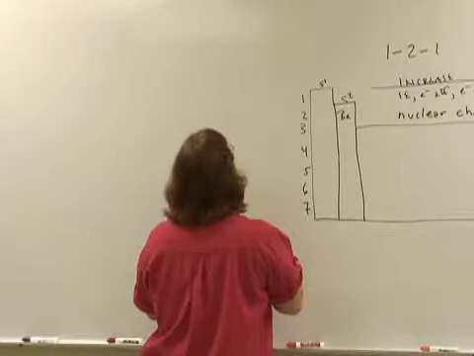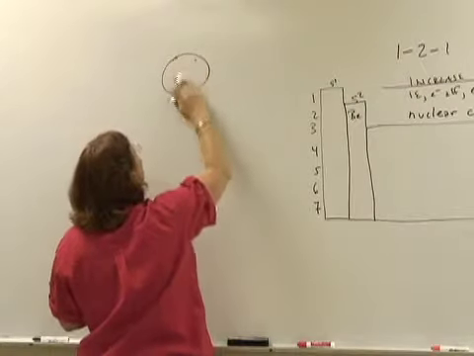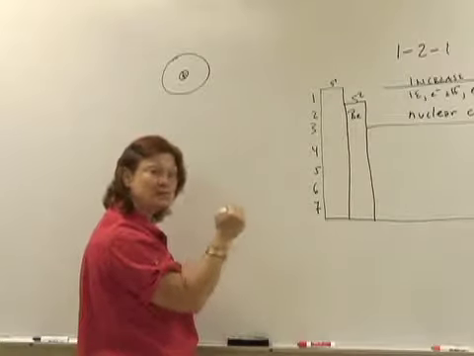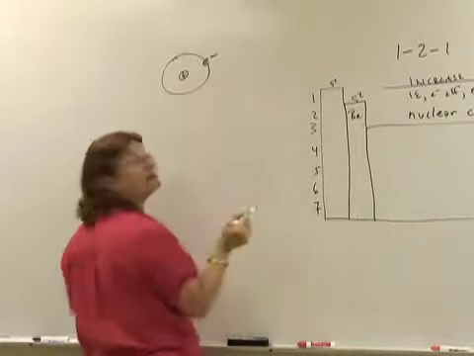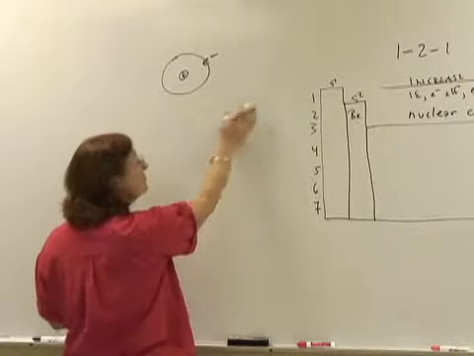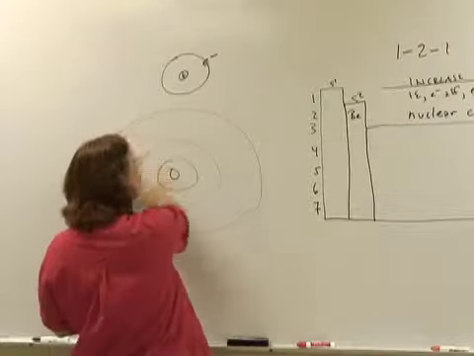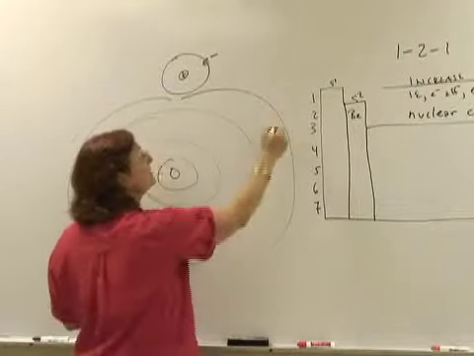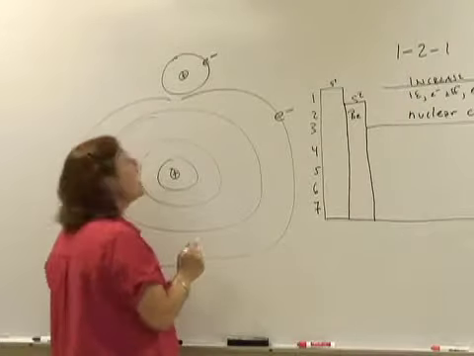Well, on the very first energy level, we only have one area where we find those electrons. And in the center, we have the nucleus where the protons are, and we have that positive charge, and therefore the electron is out there. Well, as we move down, we get more and more energy levels, and therefore the electron is much further away from that nuclear charge.